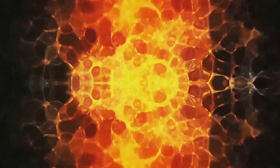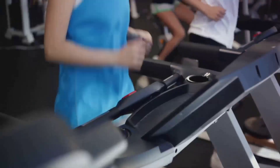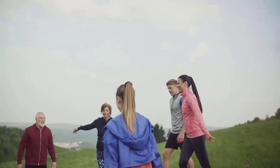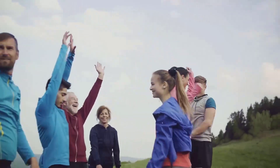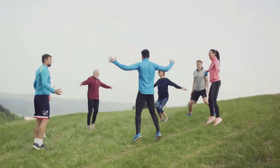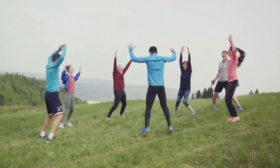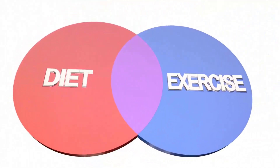But how do we get our bodies to switch from storing fat to burning fat? This is where the concept of a caloric deficit comes in. A caloric deficit occurs when we consume fewer calories than we burn, and our bodies respond to this energy shortfall by tapping into stored fat to keep the engines running. Creating a caloric deficit can be achieved by eating fewer calories or increasing physical activity. However, it's essential to approach this with balance and not fall into the trap of severe calorie restriction, which can lead to muscle loss and a sluggish metabolism.